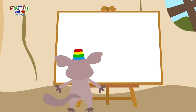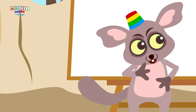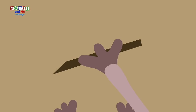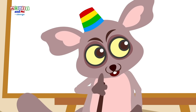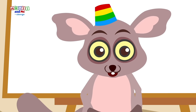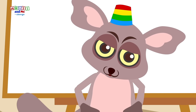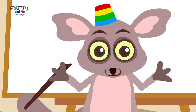Bush Baby wants to make decorations for the celebration. Bush Baby, what should we make for the celebration? A hat is a great idea. Okay, Bush Baby. Do you remember the name of the shape with three sides and three corners? Let's help Bush Baby remember the name of the shape. Triangle! Which one of these shapes is it? No, yeah! Oh, wow!